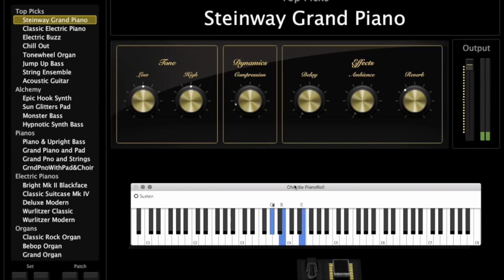Anytime we invert chords, it just means we move the notes around a little bit. So here's our root position. Here's our first inversion, right? That's what that looks like. The E has been brought to the end.